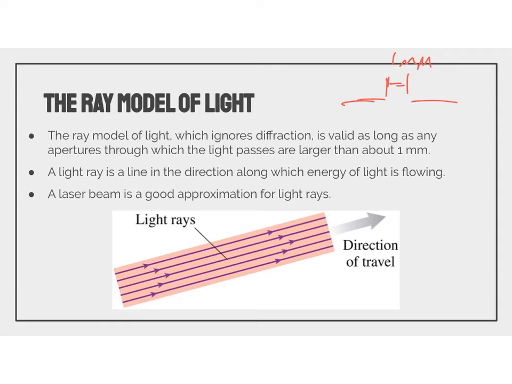So a light ray is going in the direction that its energy is traveling, and that'll get us into the last model of light, but it is energy that's traveling in a certain direction, and that's the direction that it's flowing. So a laser beam is what we often use in physics class, because when I point a laser and turn it on, the light has to travel in the direction that I point it, and then I see it when it bounces off the wall, or whatever I shine it at, and then bounces back to me. So that's actually what you're getting. You don't see the light. You see the light bounce off the object, and then come back and hit you in the eye. And that's how you can perceive it.